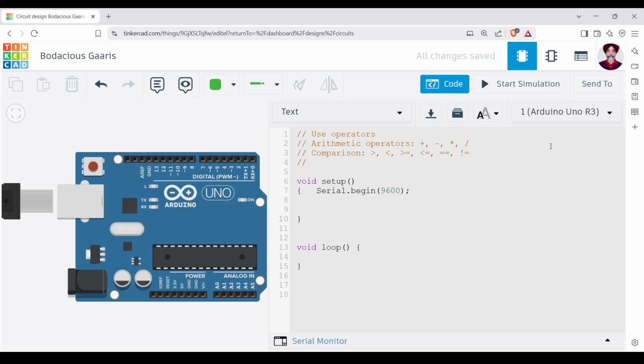Next we have logical operators. We have and as an operator, or as an operator, and third is not as an operator.